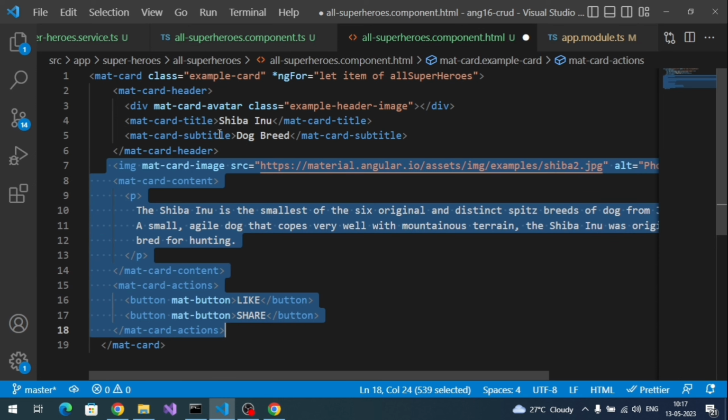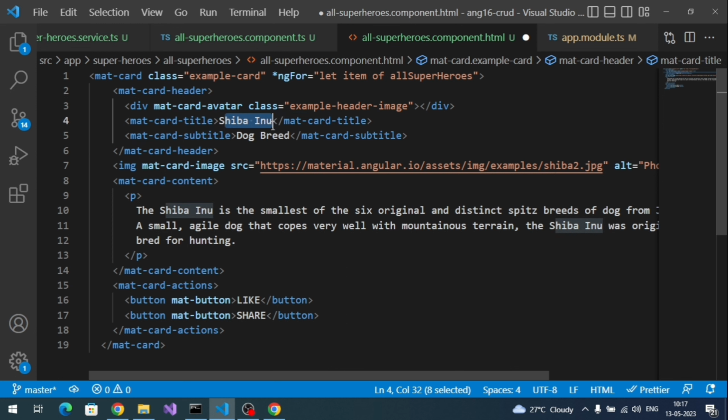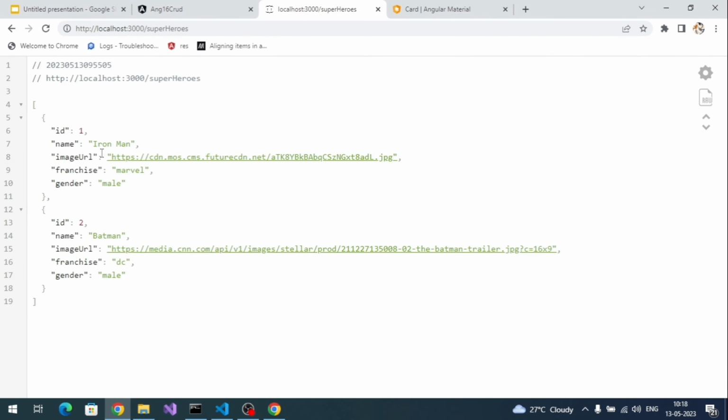Here the title will be the name of the superhero. In Angular for data binding, we have to use string interpolation, or we can call it the double curly brackets approach. Here it will take a dynamic expression that can be rendered. Here I can use the item variable dot, and what is our response type property, name, right?